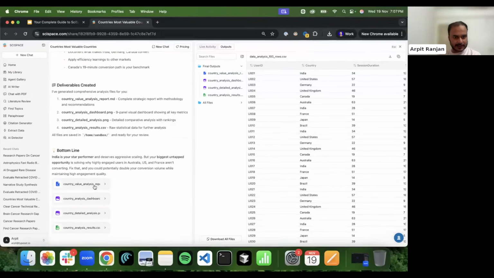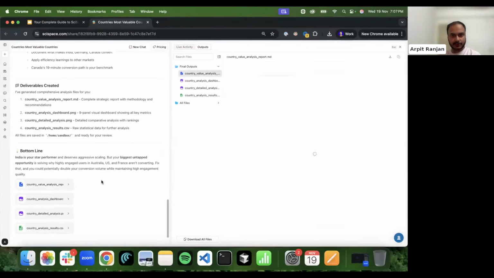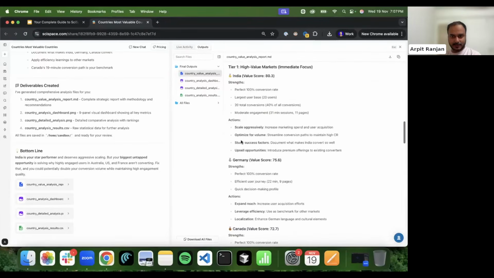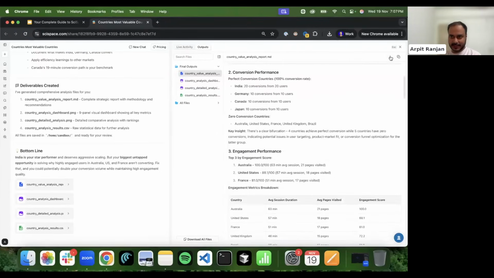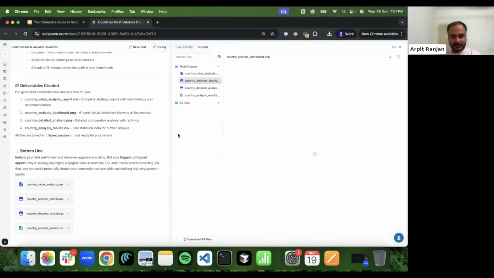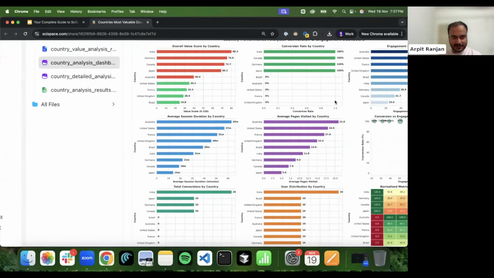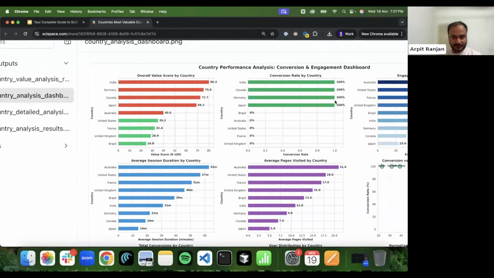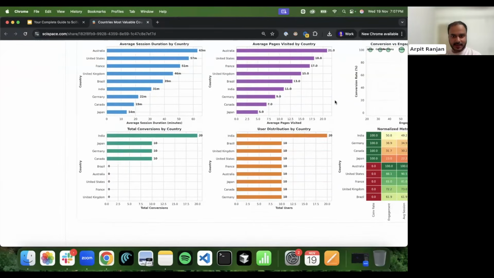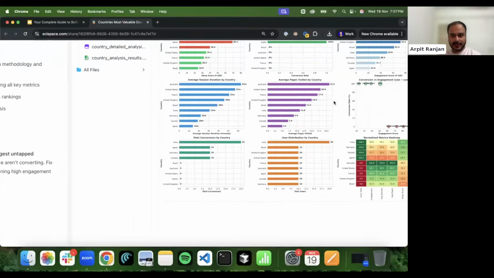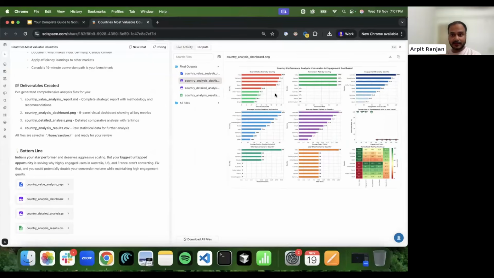And let's look at the output files, what all output files we have gotten. Okay, so it has created a report format as well, which is again exportable or downloadable. It has created a few charts as well for analysis, right? I'll not go into detail on these charts. While you are running your own queries, you can see what all things the agent is able to do.